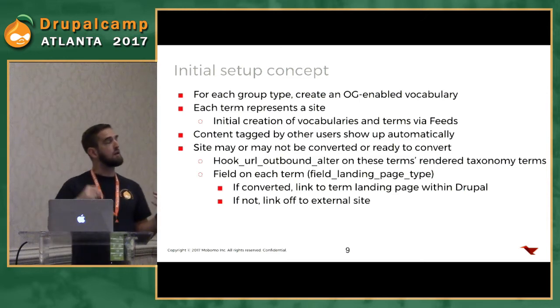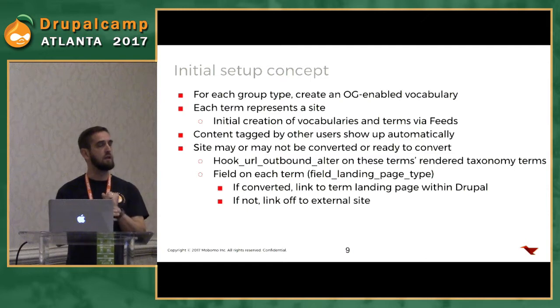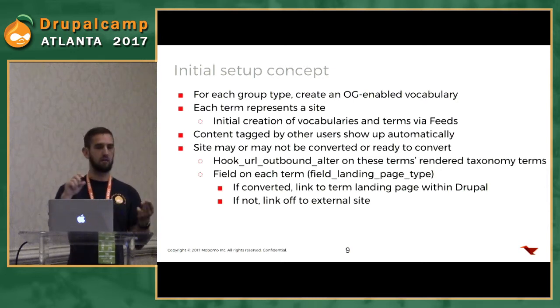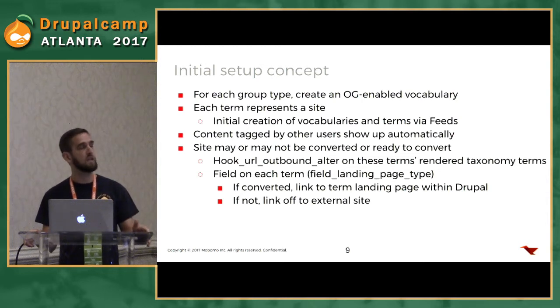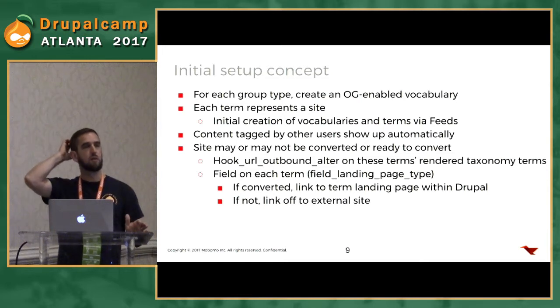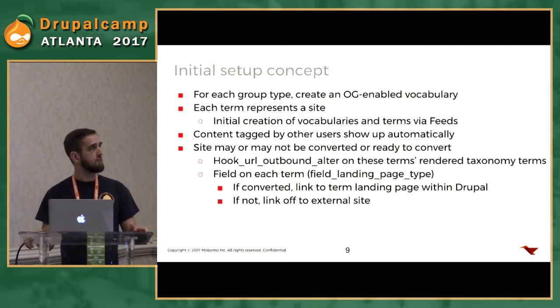So each term within that vocabulary represents a site. So you've got the cost center vocabulary. Each one of the cost centers has a term. So New York Water Science Center, Wisconsin Water Science Center, this volcanic laboratory, every one of them, there's about 110 initially terms within the cost centers, and then you've got mission areas and programs and regions and all those other things. So for the initial creation of those, we just got a spreadsheet from them. We created feeds to ingest those and create the terms.